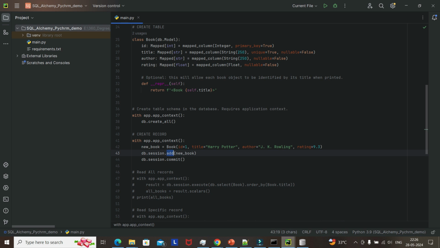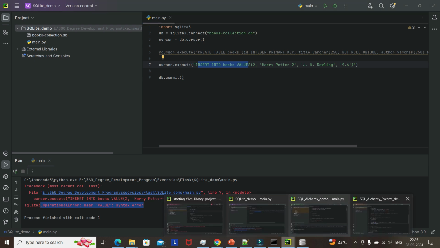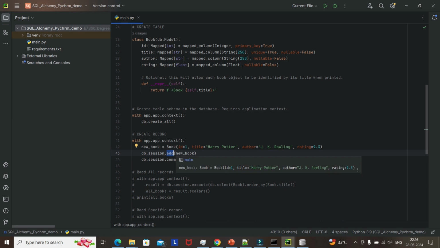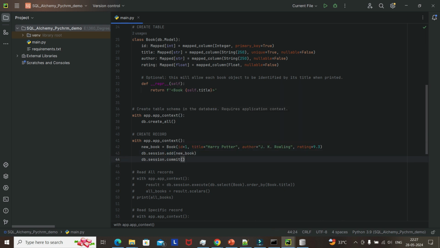Yesterday if you see here, if I just go back to the SQLite demo, we have seen insert into values. So here, insert into is again what it does in the backend. It will do add new book. So it's like insert into, we are just calling the add method. So in the backend it will do the insert into our database. And then session.commit is again the same thing: whatever we update will be committed. Otherwise, if you don't do this and you just refresh, all the data will be gone in the database also. So we need to do the commit to store the data in the database.